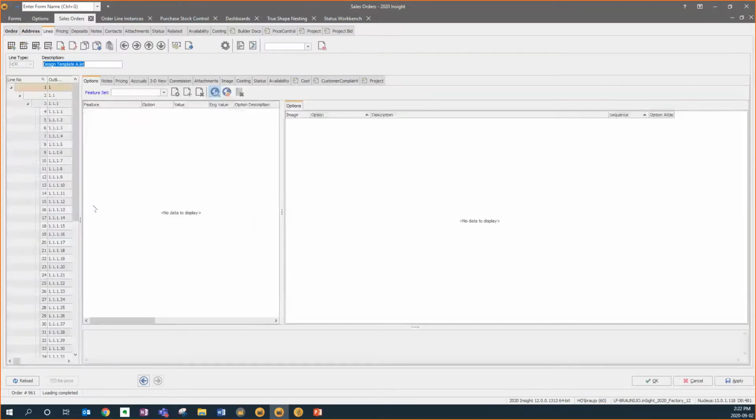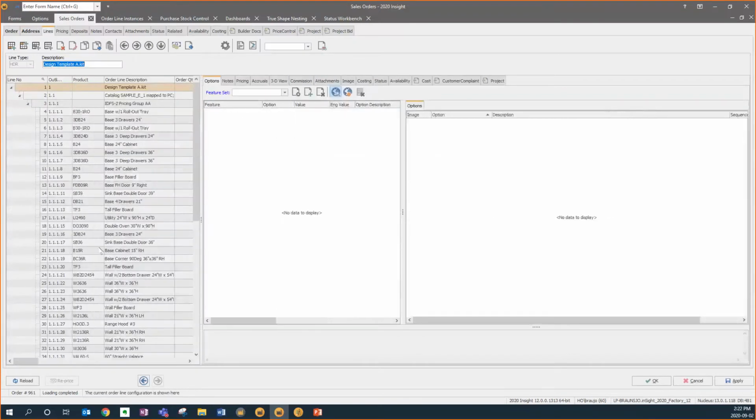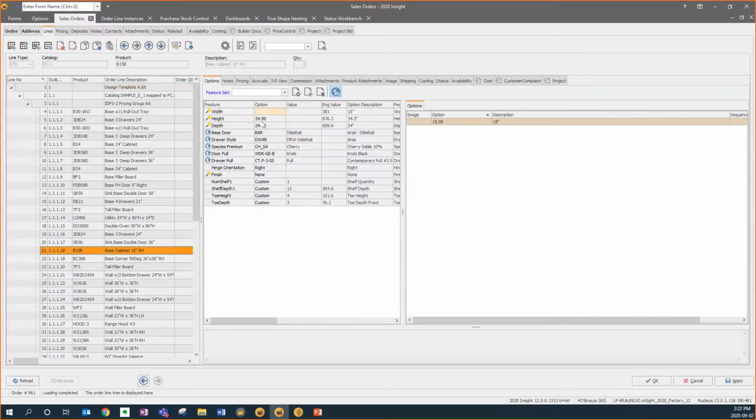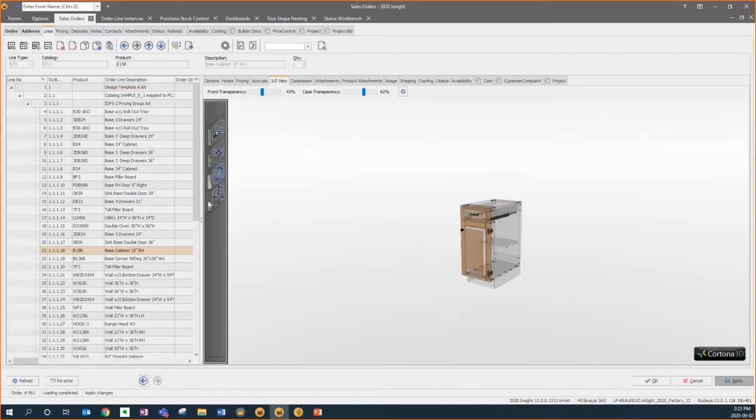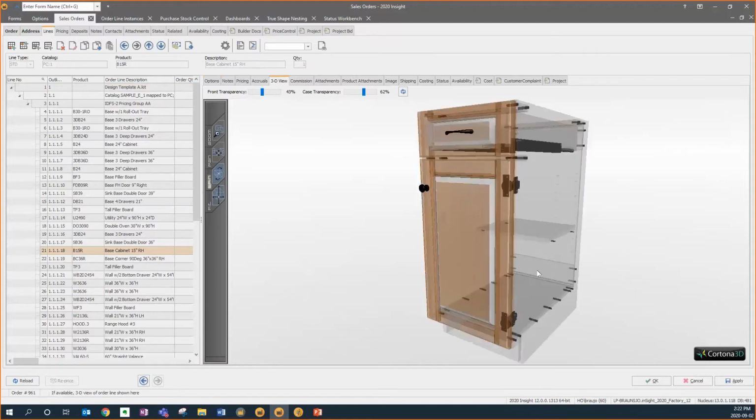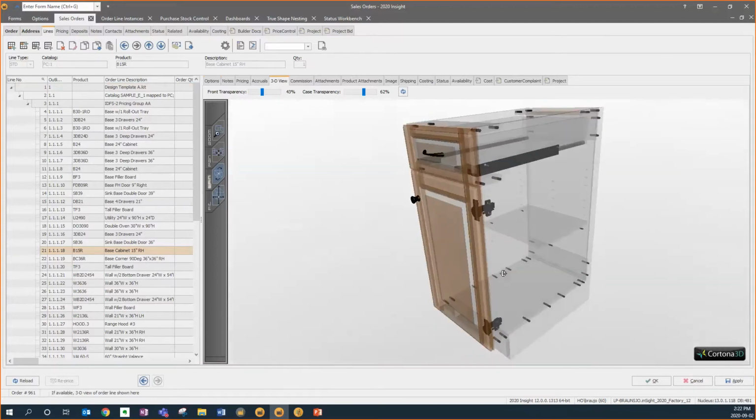When we come to the lines, we can see that all these lines have been imported, and going to one particular here, I can see those are the dimensions and the door styles and the species, everything required for that particular job. Now, if I view how the engineering model looks for that particular cabinet, then I can have a preview. Basically, the system here taps into the AutoCAD version of our engineering tool and builds these together and represents these here in this graphic.